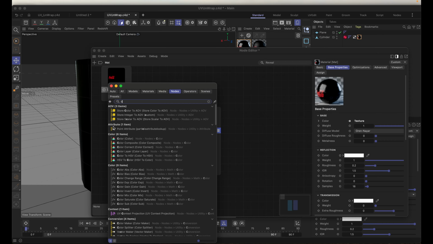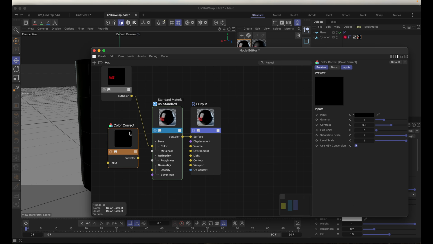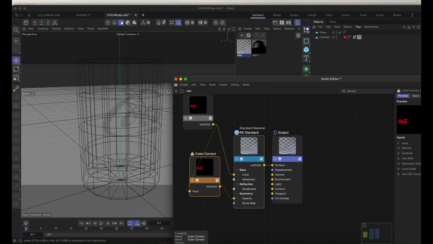To start with, I'm going to go ahead and hit enter and create a color correct node. If I just type in CORR, that's the fastest way to get to the color correct node. And I'm going to take the output of that texture into here, and the out color is going to go into the opacity. And you'll see that everything's transparent. However, I also have very, very light text.